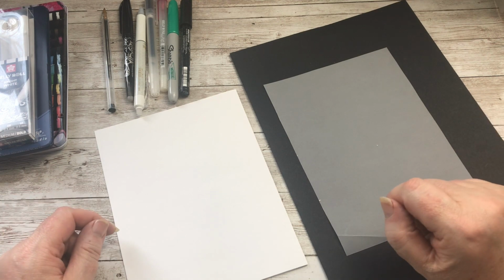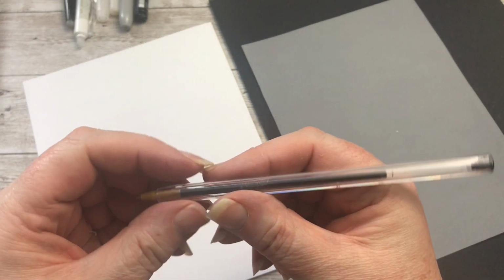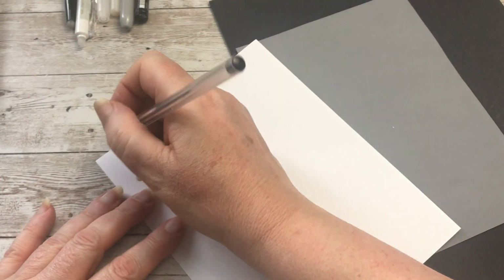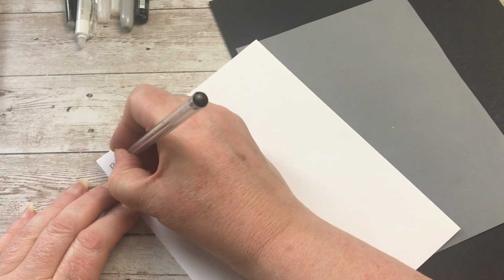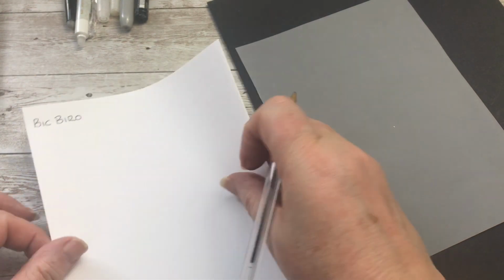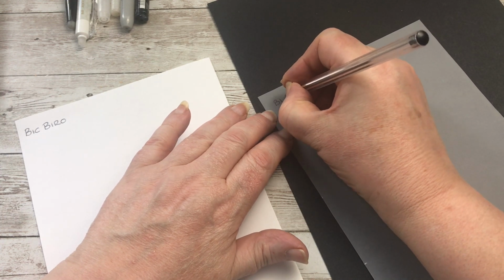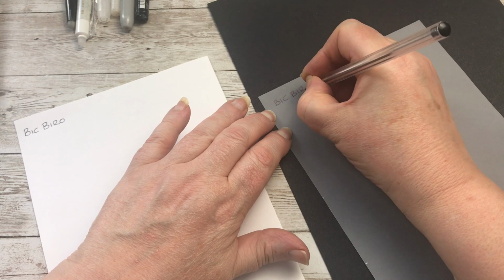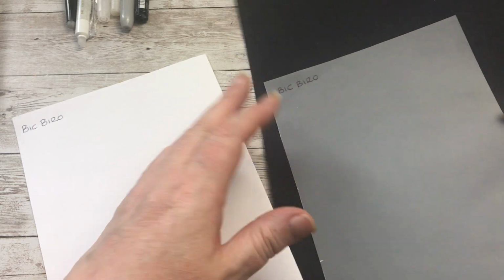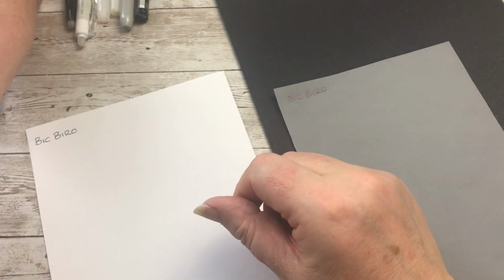All right, so give me a second, I'll get set up and we'll get started. So the first pen that I'm going to use is just a normal ordinary Biro pen, and we call these the big Biros. So if I write down on my piece of paper which pen it is, then I can repeat that on the vellum and I can see how each of them work. All right, so that's it on the paper, and this is it on the vellum. And if I brush my finger over it straight away, you can see that it's not smudging. Right, so we know now that an ordinary pen works.